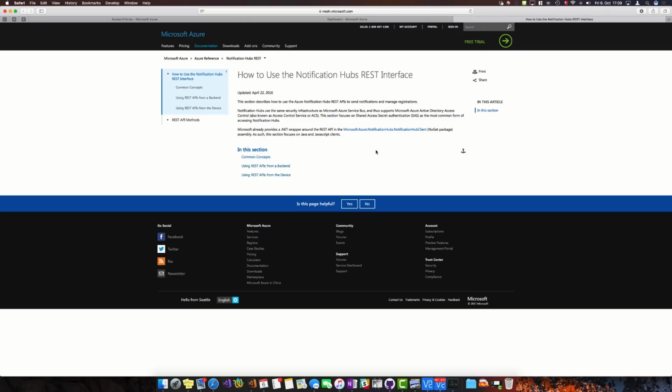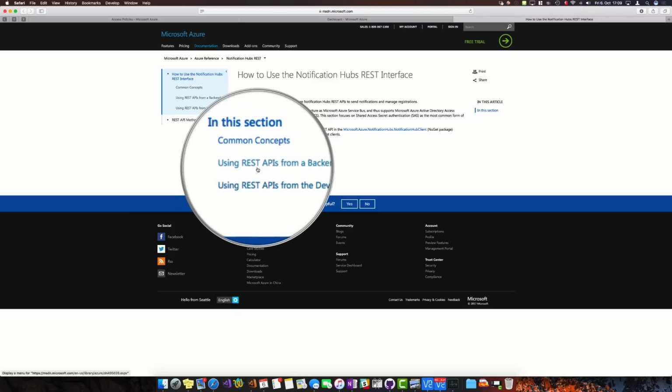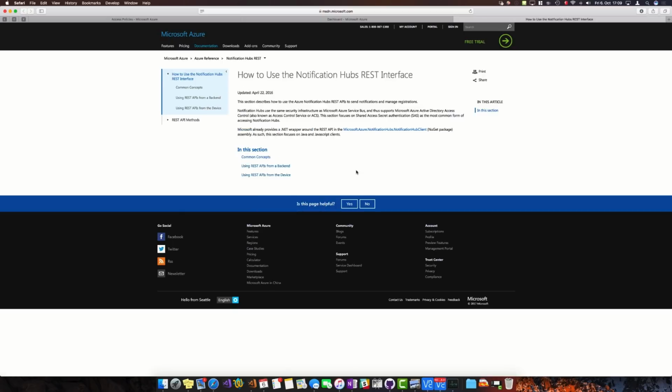We want to be able to register our devices with Notification Hub, and we want to be able to send notifications. There's different ways to achieve that. You could go ahead and just use the REST-based APIs that are available for Notification Hub, and directly from within your device trigger the registration and perform all the sending operations. All possible, but not very common.